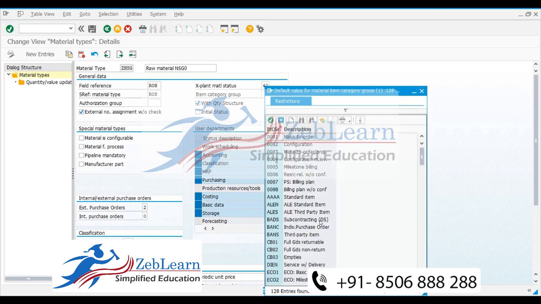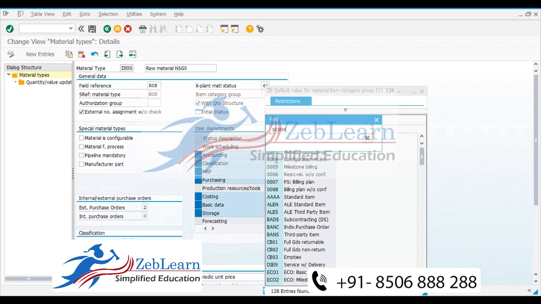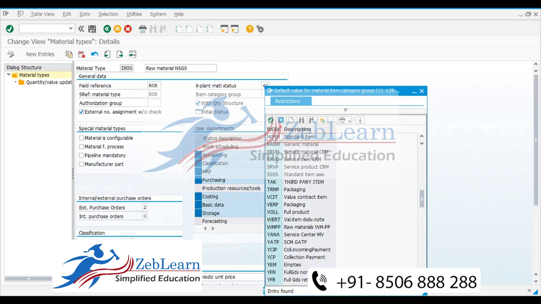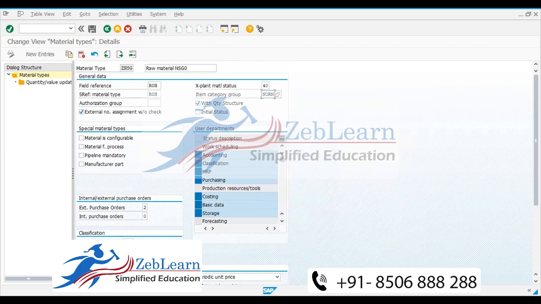That is the standard one, so you have to select it. It is a compulsory thing. Just select and enter. Whenever you do anything, press enter. If something is an error or configuration is missing, the system will throw an error. Now save it. Control S.